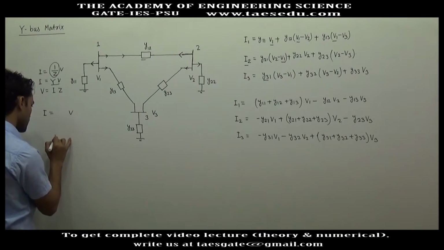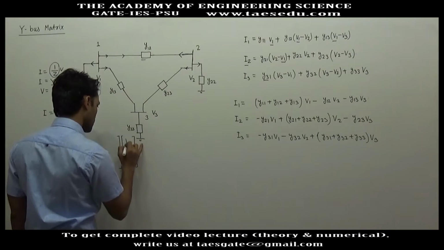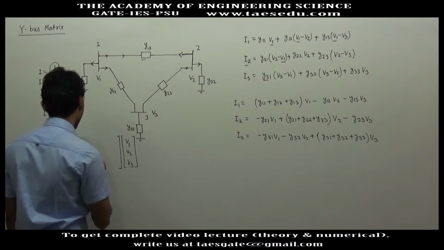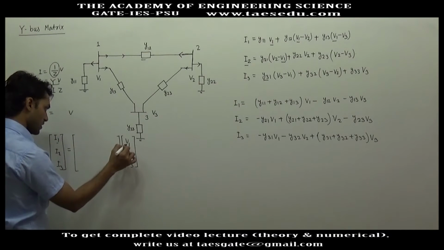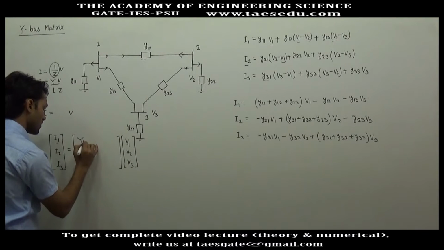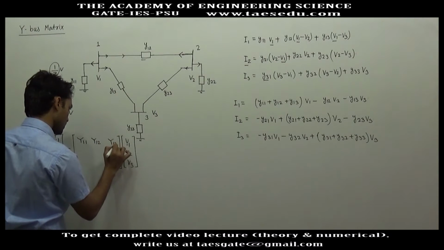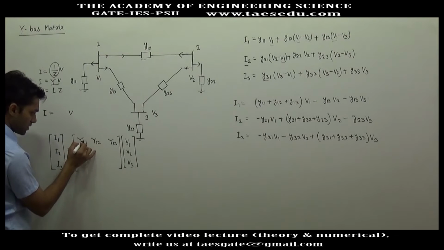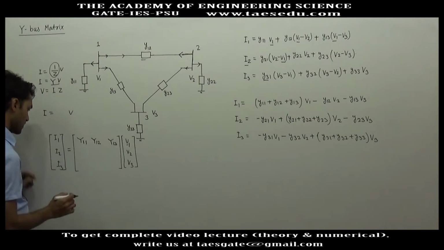Now when we represent I1, I2 and I3 in matrix form with V1, V2, V3, here we will have a quantity which has the unit of admittance. The dependence of I1 on V1 will be represented here as Y11. Similarly, here we will have Y12 and here Y13. The first index represents current, and the later index 1, 2, 3 represents voltage.